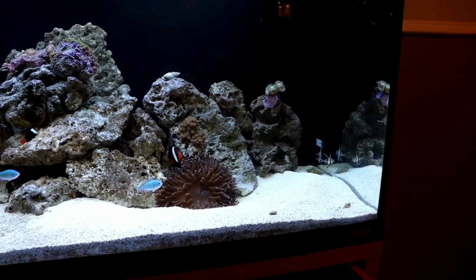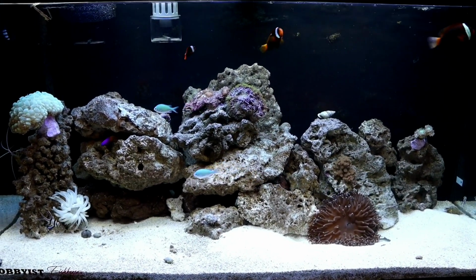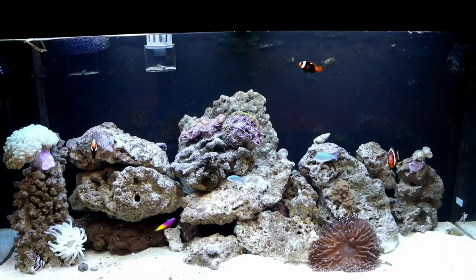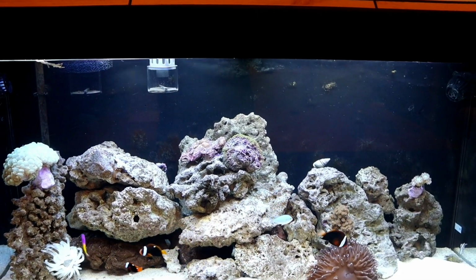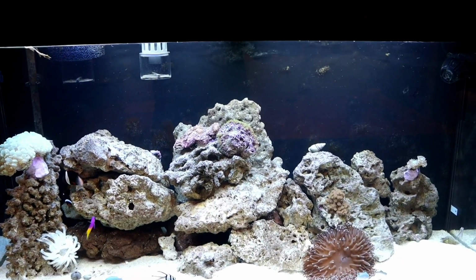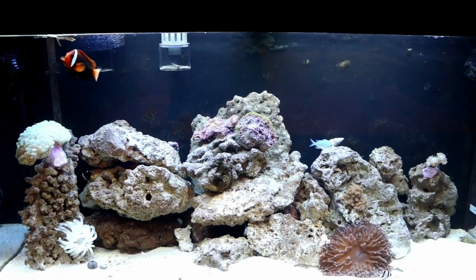There's a little bit of algae, but not too much, but that's probably down to me with the lighting. So I did change the lighting schedule as well. That's quite a nice picture. I've reduced it now. It used to be on full blast from probably 3 in the afternoon till 10 o'clock at night, and that was both barrels, that's with whites and blues. Now the blues come on until around about 6, then the whites come on for a couple of hours, then the whites go back off again, and then the blues stay on till around about 9. And it seems to do the trick.